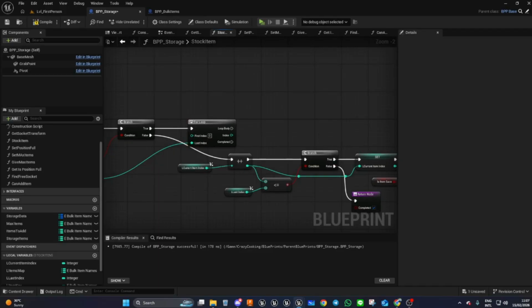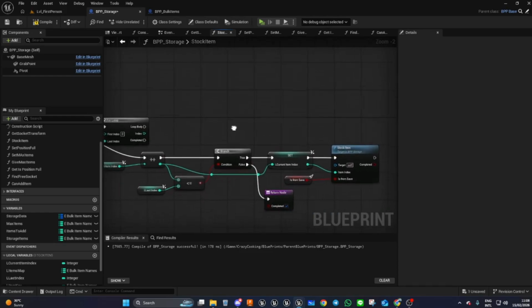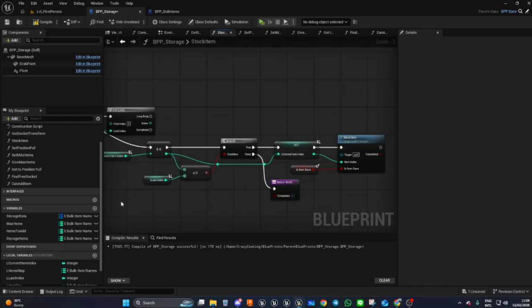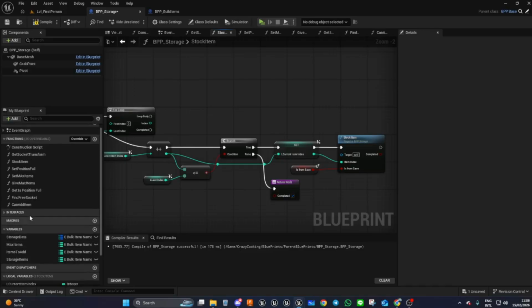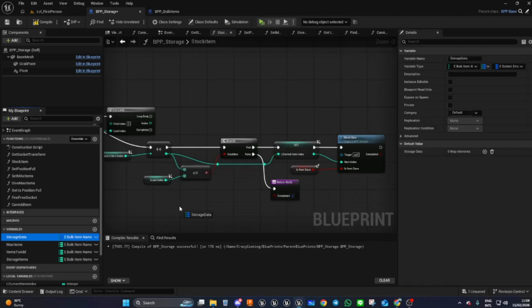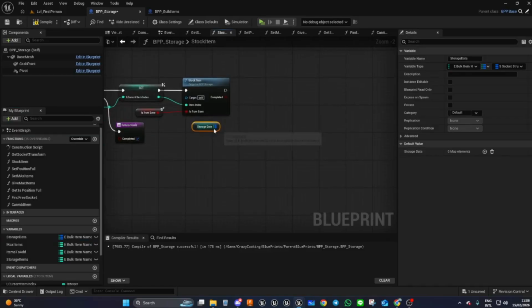Now comes the heavy work. We do have another local variable to add. So what we're going to do is bring in our storage data. I think of a good place to put it down here. Storage data.